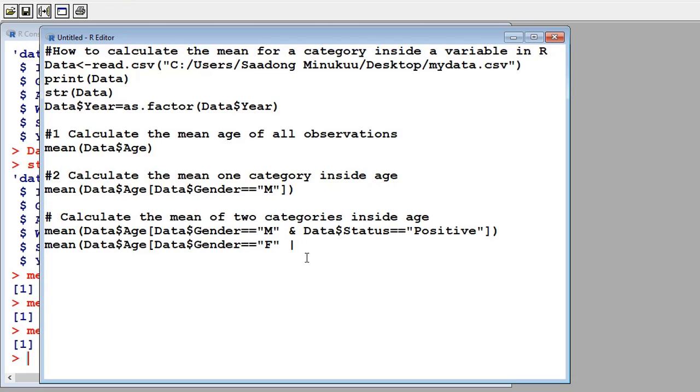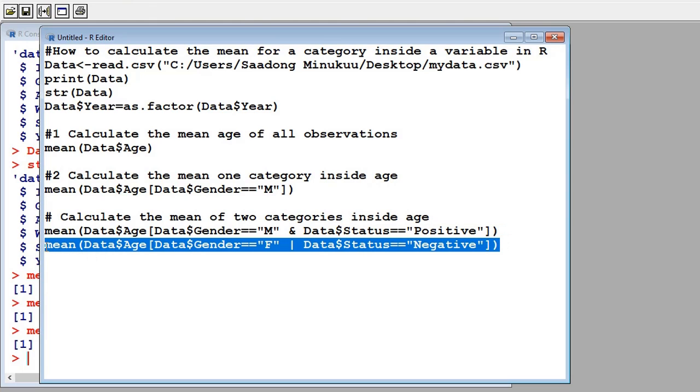And then we're going to indicate data$status, press the equal sign twice, into quotations, "negative". So we are instructing R to calculate for us the mean age of women or patients who were tested negative.